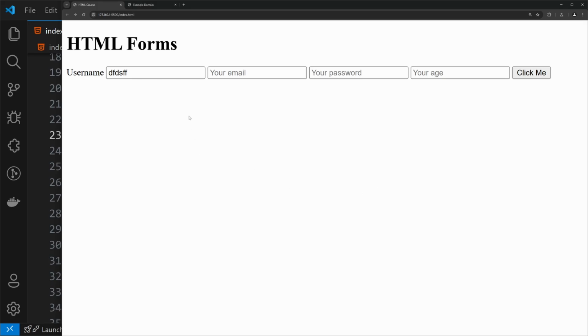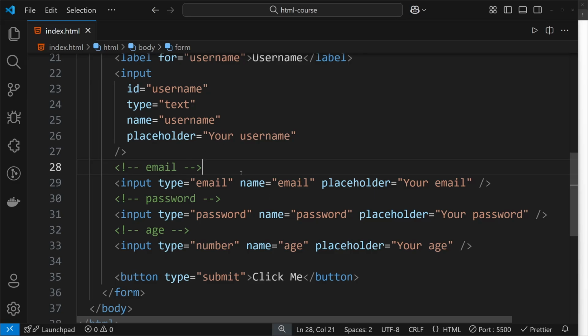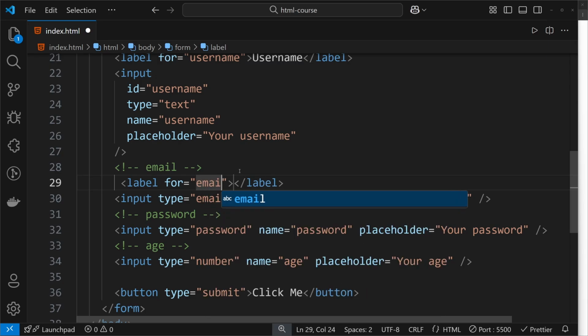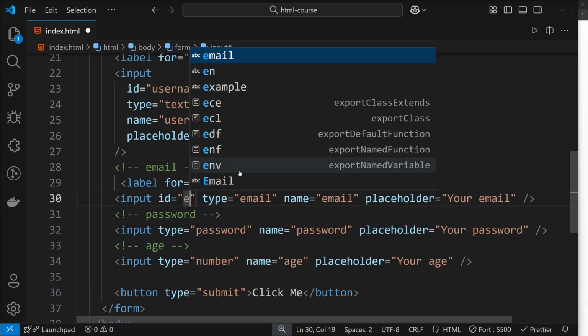Okay, so let's link up all of our inputs inside of our web page. So let's create another label, and for it is email, because I will add the ID email. So email, and here I will add the ID of email.